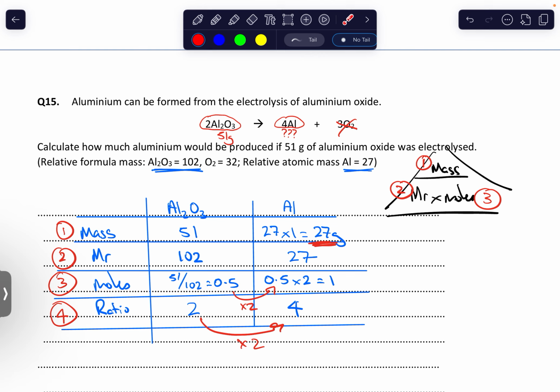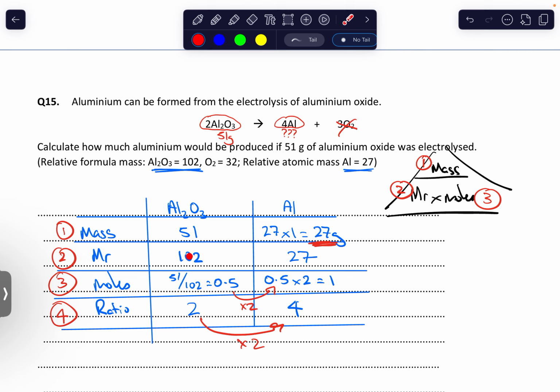So I've got 51 grams of this. So I'm going to start with this because I know the mass of it, and I'm going to use my Mr. Moles triangle in order to guide me through the calculation. So here I've written down the aluminium oxide, and the first step is to write down the mass. So I've got 51 grams. We then write down the MR. So the MR is from here. It tells me it's 102.